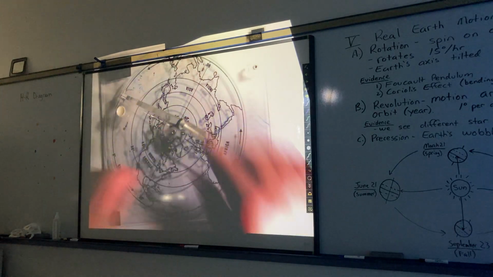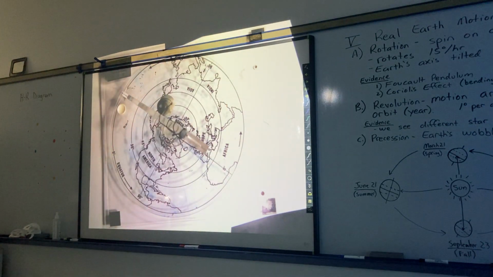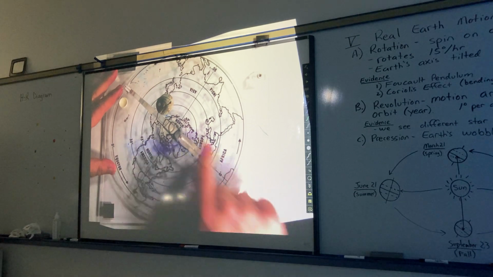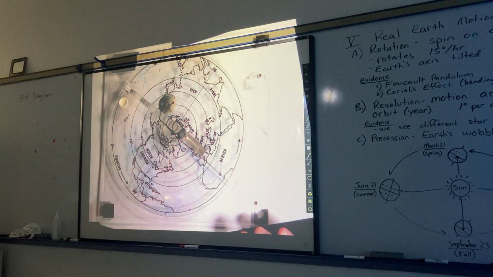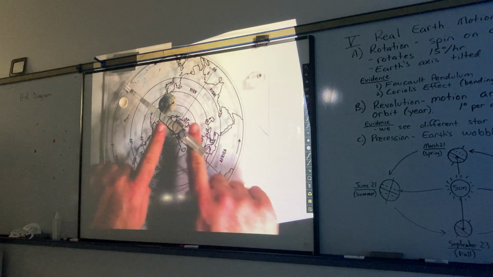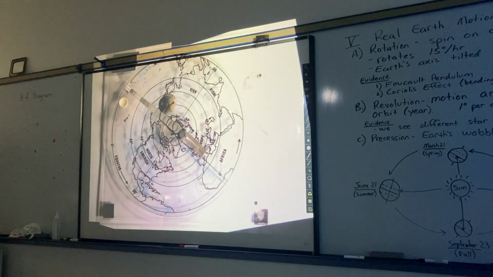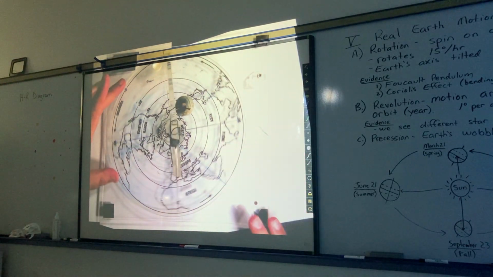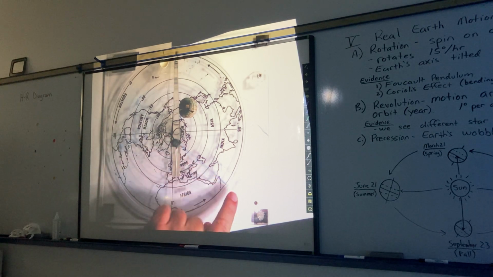All right, so I don't need this part of it anymore. Right here is a straight edge. Again, I'm looking down at the polar version of the Earth. So there's the North Pole right there, and as I go outward, I'm going towards the equator in any direction. Now, let's say that there was a wind going from the North Pole to the equator.